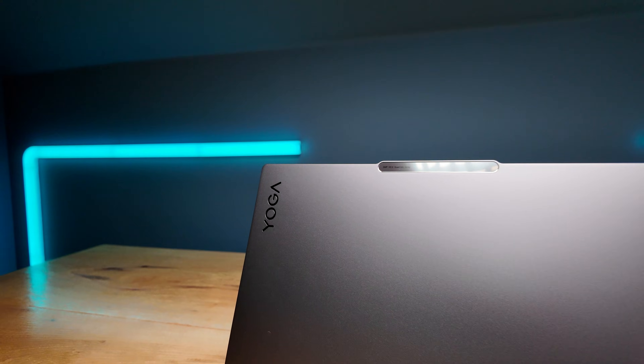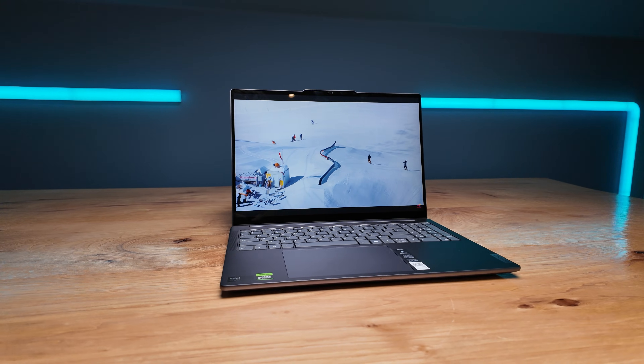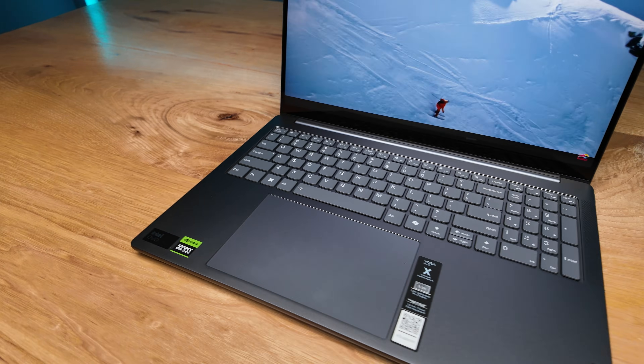It's been one full year since I got my hands on the Lenovo Legion Pro 9i. This laptop bridges the gap between an Ultrabook's slim design and a more powerful mid-range workstation. Over the past year, I've put it through all kinds of real-world tests: video editing, photo editing, some occasional 3D modeling, and of course, everyday productivity.